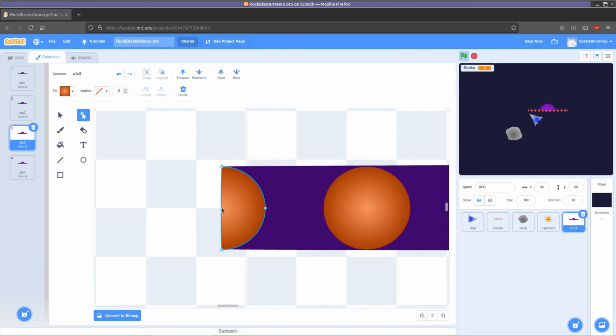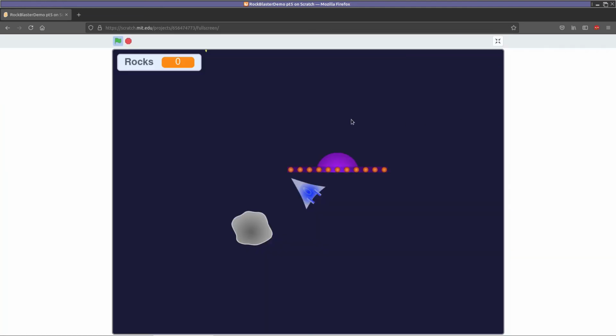Take it, give it a control point just about in the center and pull it out. Like that. Then we can get rid of that one and duplicate it again.